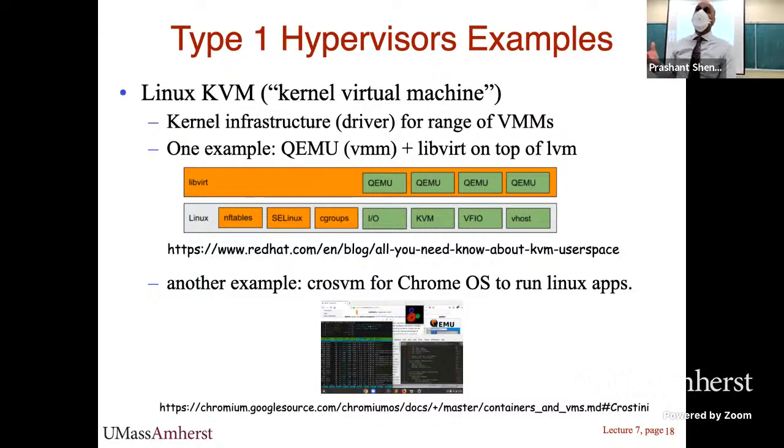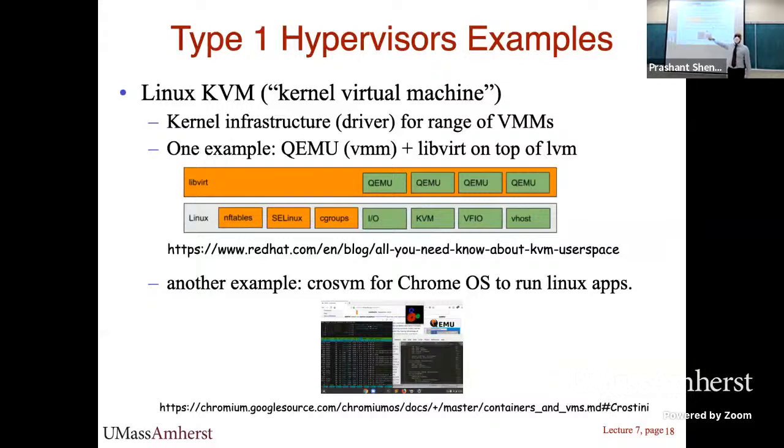The reason it does it this way is that it doesn't limit you to using one type of type 1 hypervisor. KVM is designed to support other kinds of software that also provide type 1 hypervisor functionality. So it basically says, here is the bare bones support for doing type 1, but you can implement the rest of the functionality in Linux, and then the two collectively will give you full type 1 hypervisor functionality. QEMU and KVM is one way.